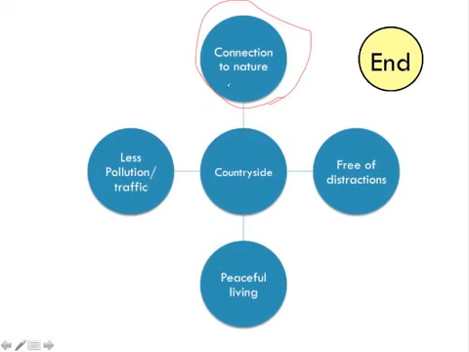Now, as I looked at the other choices that I came up with, I felt like peaceful living was actually part of this idea of connecting to nature. So to me, I could maybe describe peaceful living under the same idea. I also felt that pollution and traffic could fit this idea as well, since it is kind of the idea of connecting to nature. But I also felt like it could connect to the other idea, which in this case I think for me is the other relevant idea of living a little bit more free of distractions.